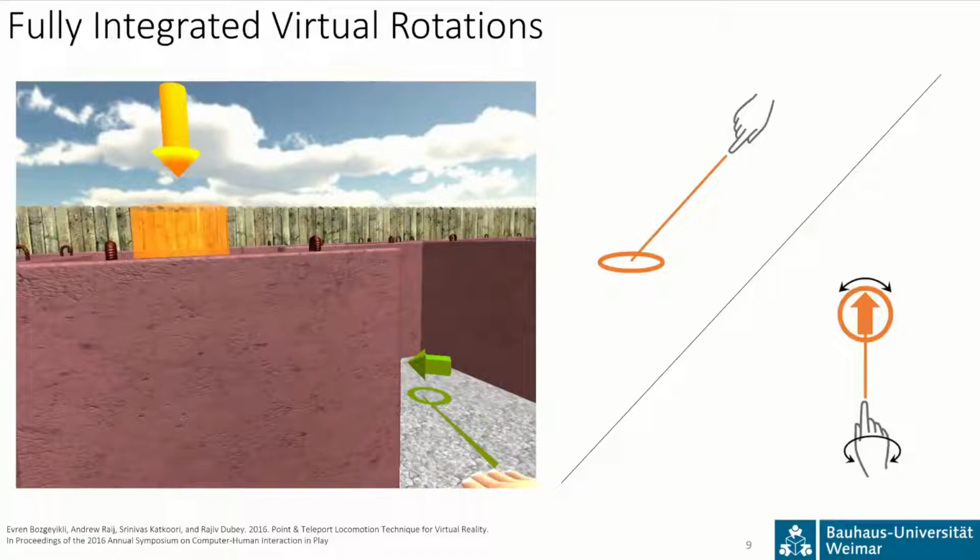One of the first approaches to integrate virtual rotations into the target planning process of a virtual jump was introduced in connection to the point and teleport technique. Here, users could turn their wrist while selecting their target point to simultaneously select a new viewing direction after the jump. Unfortunately, users testing this addition to the teleport technique complained about dizziness and disorientation when using the feature during navigation.